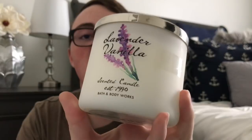But yeah, this one is just, I don't know, there's something I really don't love about it. It's almost like, I really hate the scent of baby wipes, guys. Baby wipes offend me. I don't know why, but ugh, they make me want to vomit. And this is kind of what it reminds me of. That soft, floral, creamy scent. So, not my fave. But I just couldn't resist because of the jar and that beautiful watercolor design.